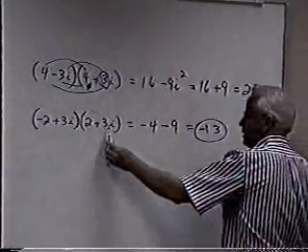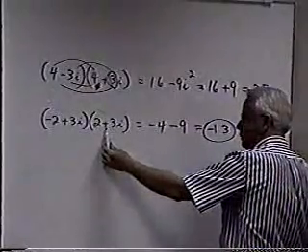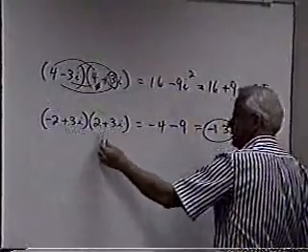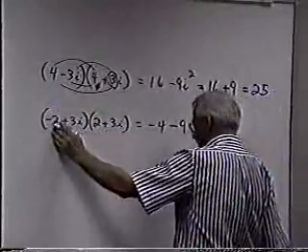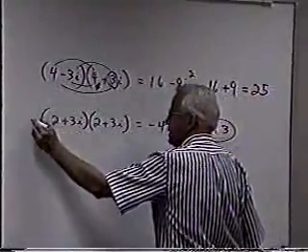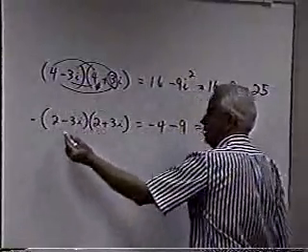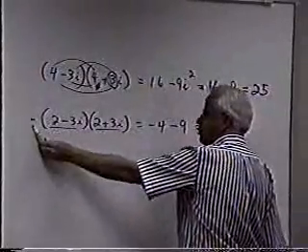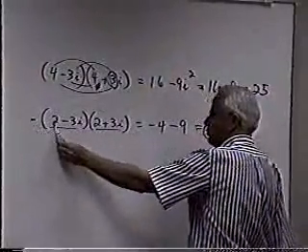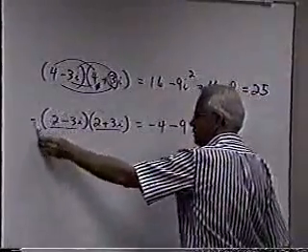Well, it's not a conjugate. Conjugate is what? This is supposed to be a minus, opposite signs. So what we'll do is this. I'll factor a minus out of this. Factoring a minus out of this changes it now to a conjugate. So my answer is going to be a minus the rule I gave you before. First one squared is 4, plus the last one squared is 9. It's 13, so the answer is a minus 13.